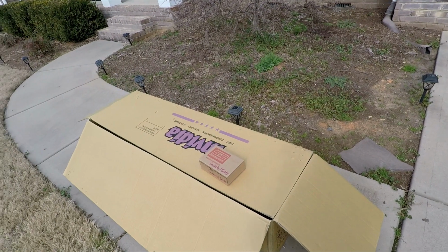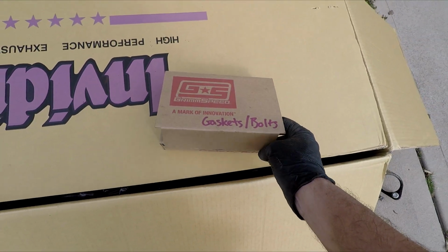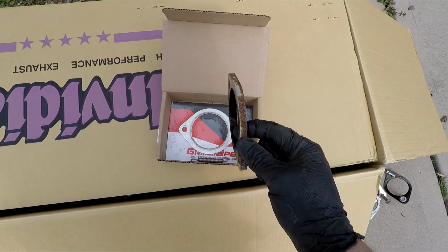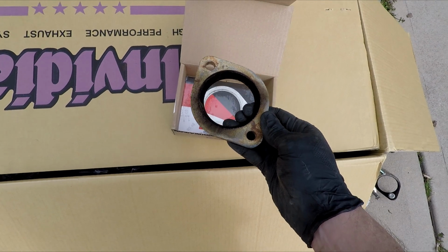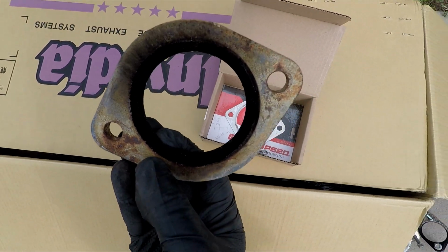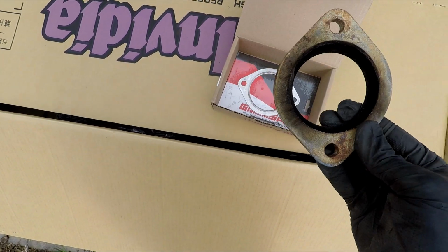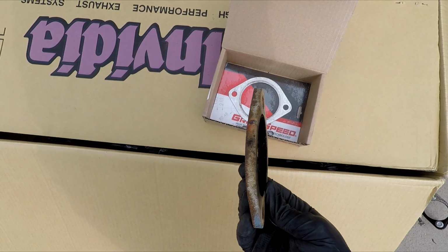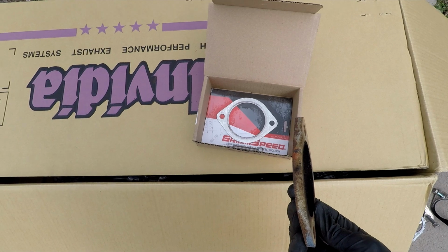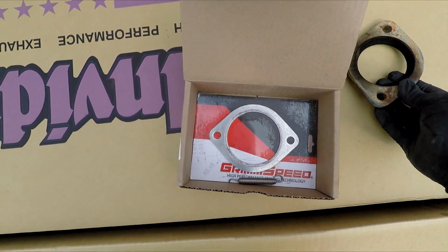So guys, I want to show you something. Didn't find this. I like to keep everything and don't throw anything out. A couple things in here. This is when I originally did it. This is the stock donut gasket from the downpipe to midpipe, and you can see it's kind of beveled. I think this one side is 3 inches and the other side is 2 3/4 or 2.5. But basically, it's like a spacer gasket, if you just do the downpipe or you just do the catback on a stock car. But the best part is, bam!